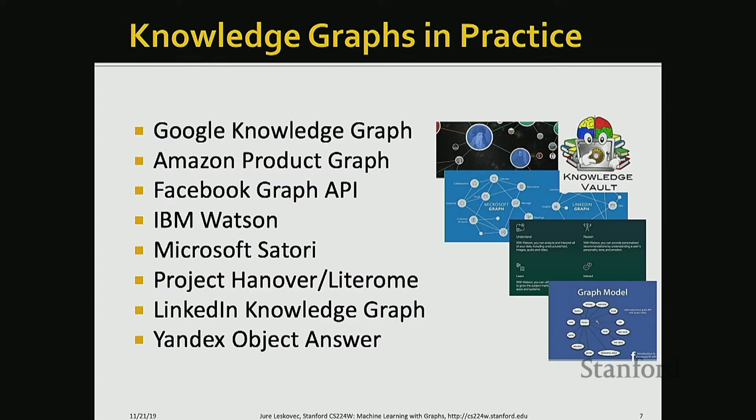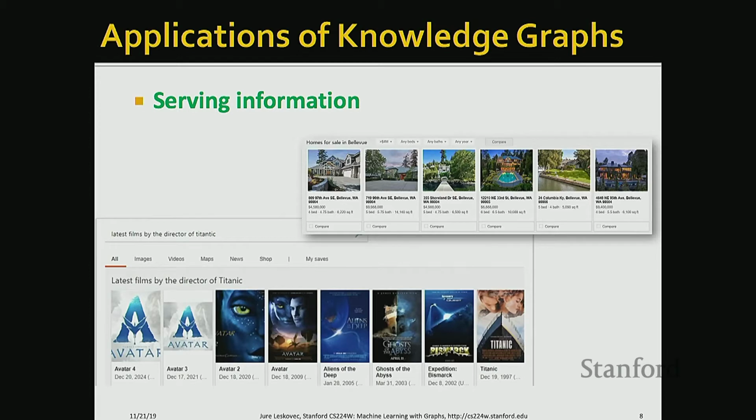So Google, let's say, was the predecessor, but then clearly all the big companies tagged along. Amazon had their own product graph. Facebook is exposing a public API called the Facebook Graph API, and so forth. Basically, any major company you visit, if you care about these topics, will have their own instance of a knowledge graph, okay? Now, why are they important? Why do even companies care so much about them? So, first of all, they are very useful to serve information, okay?